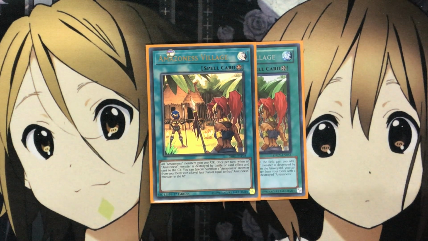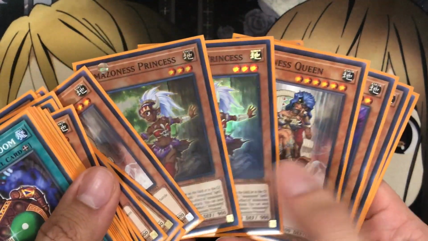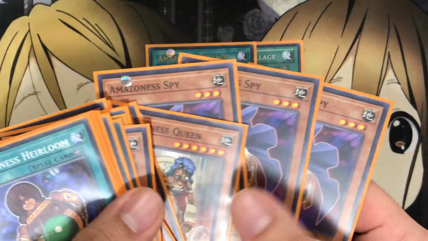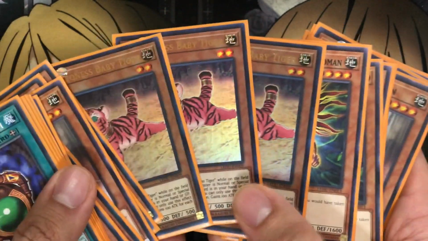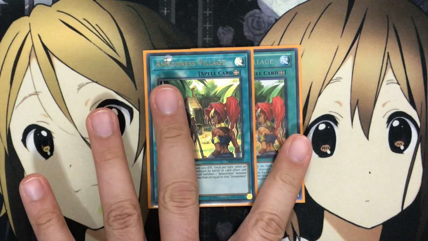So just having that option, if you have some of your other level 4 monsters on the field, when they're destroyed, you can get out Princess. Queen will protect them from battle, so that doesn't usually happen unless her effect is negated, but still having the different level Amazoness monsters, including Baby Tiger, going from 2 to 4 with Amazoness Village is why I really do love this card in the deck.